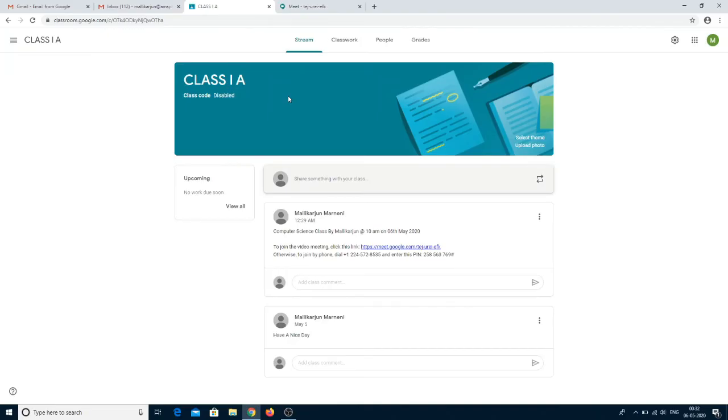So this is the procedure to integrate both Classroom and Google Meet. First you log in to your normal school account, and from there you go to Google Classroom. From Google Classroom, you go to Google Meet. From Google Meet, you copy the meeting information and paste it in your respective class under stream, so that this meeting information will be visible to all the students. So this is how to integrate your Google Classroom and Google Meet.